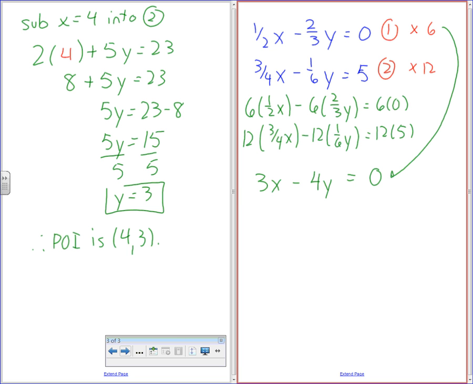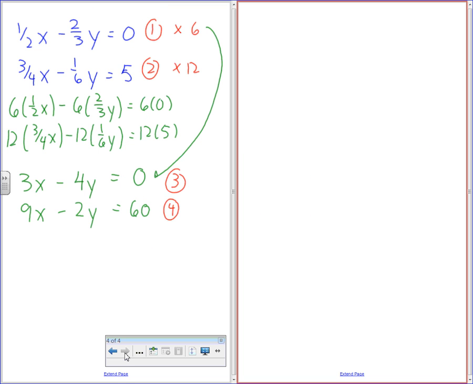Okay, can someone other than Luke and Aiden? Molly, go ahead. Can you do the second one? X minus 2y equals 60. Great. So I'm going to call this my new number 1 just for consistency. We'll only go 3 and 4. Okay, so here's my new two equations I want to work with: there's 3, there's 4. Now, if you take a look, this one is just like the starting point of the other equation, right? We're at exactly the same starting point.